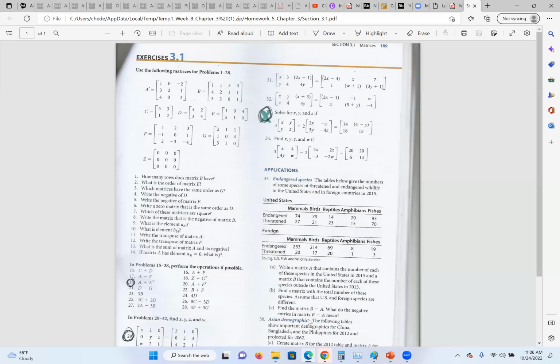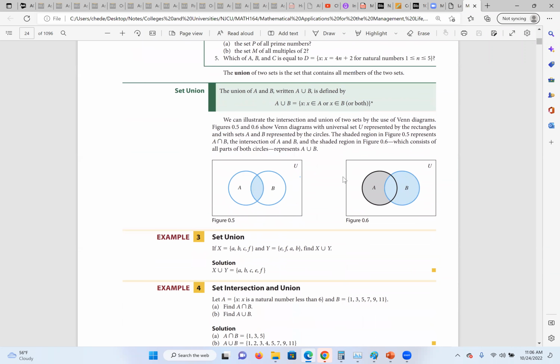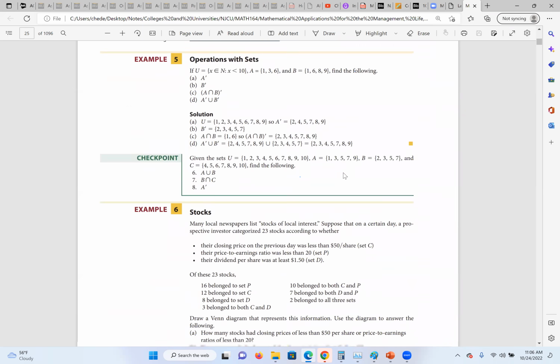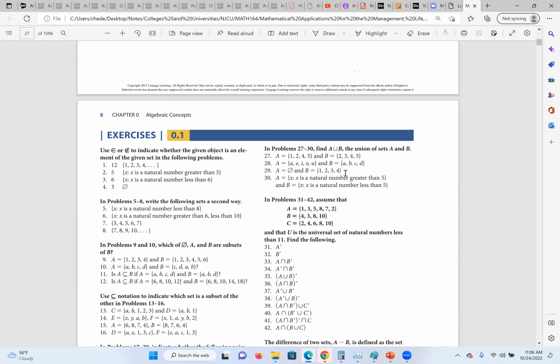Any other question or any student? Okay, so I'm going to close this if no question on 3.1. Okay, so I will continue with what I'm doing now. Again, as I said earlier, I'm going to skip all the set questions because they are very straightforward, unless you have a question.